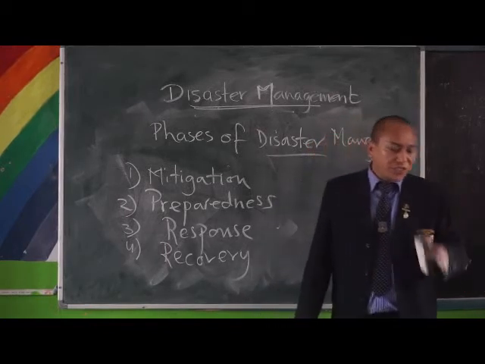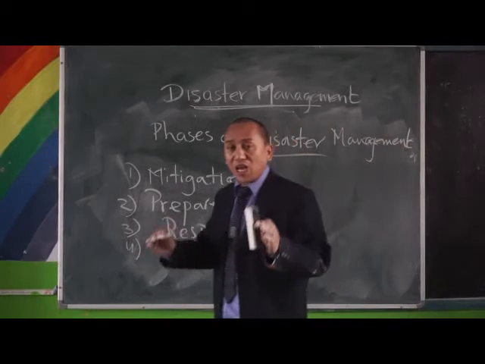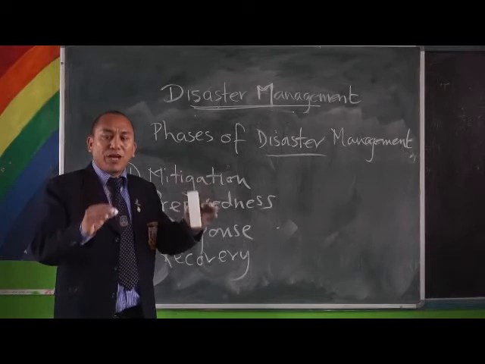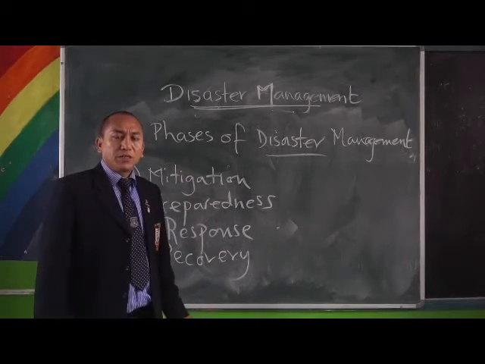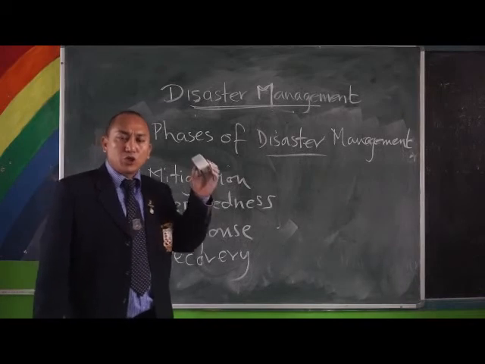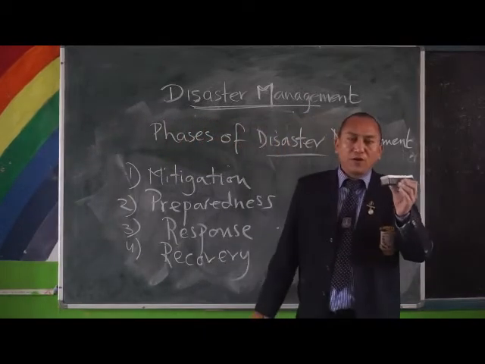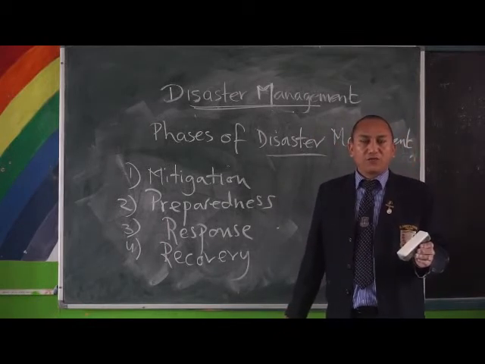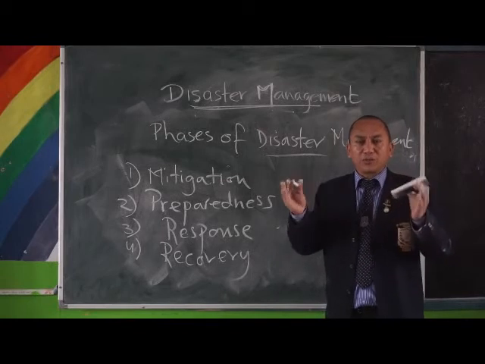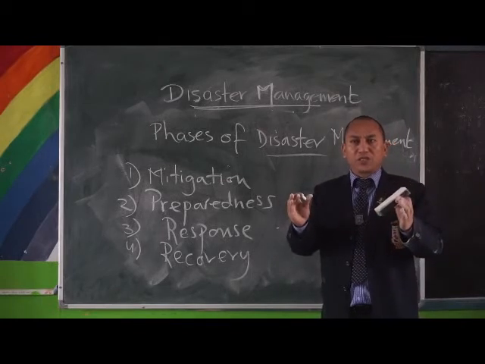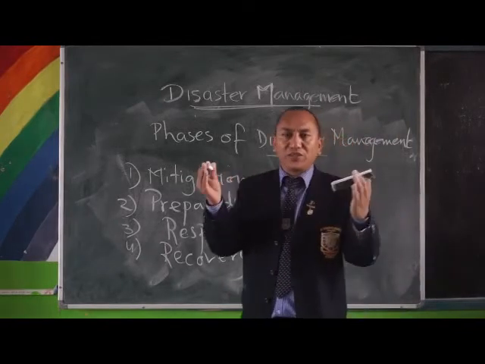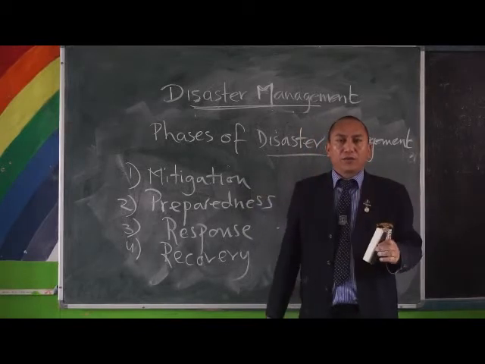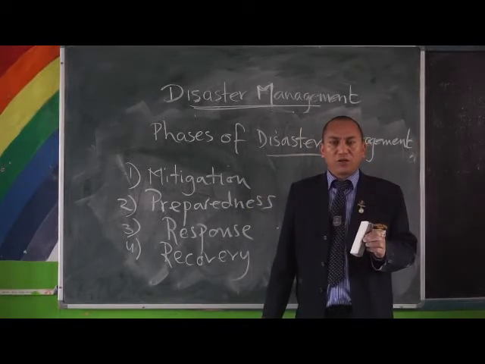And then at the state level, we also have a disaster management team or department. And this disaster management in the state is supervised by the Chief Minister of the state. If you see in Sikkim, all the people in the disaster management team are under the Chief Minister of our state.